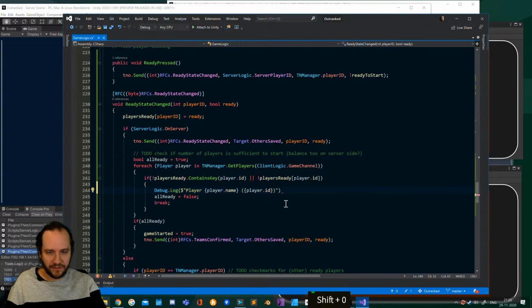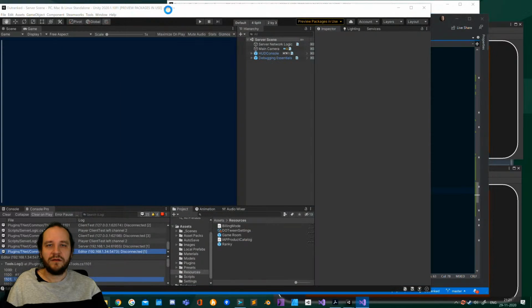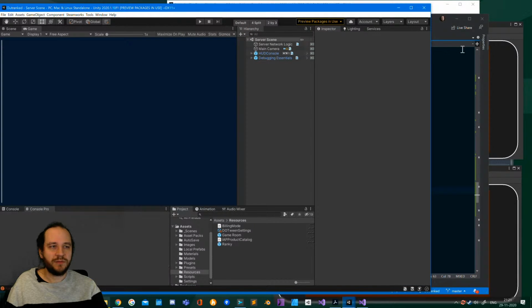I should actually do that as well, but I'm not sure that it saves for both. Saves player preferences for both instances. I'm pretty sure it doesn't. Player name, player ID, not ready. Alright. Yes. So, again, I'm missing something.